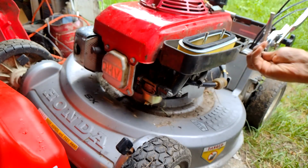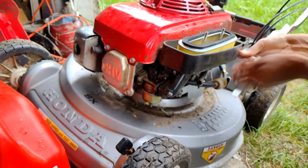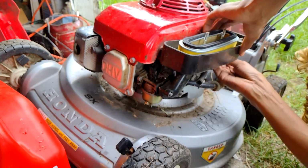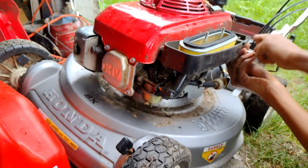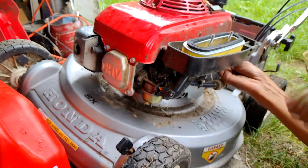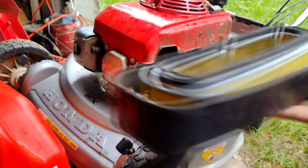Extension. Looks like granny falls down. Alright, got that off. And that went here.